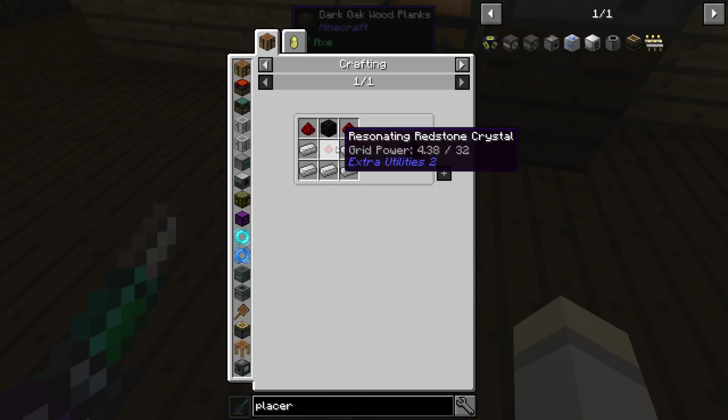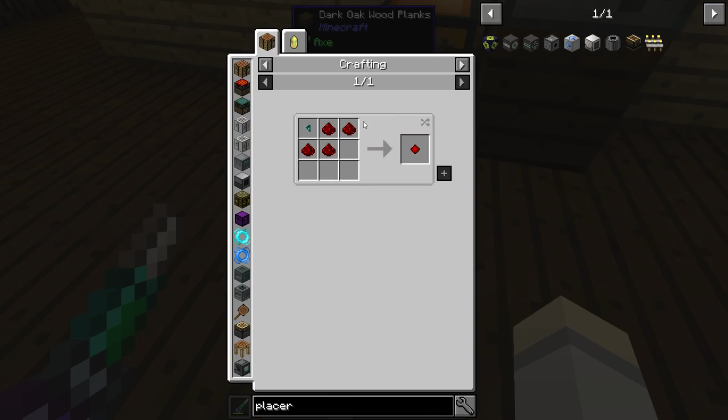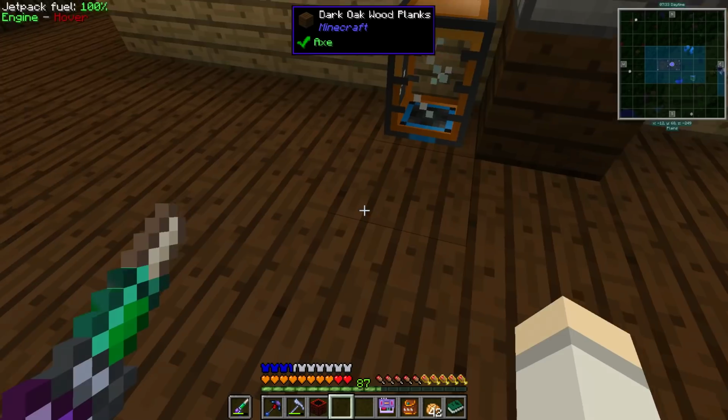It requires resonating redstone crystals, which we found naturally in the world, but I crafted some too for fun. I think you can find them in redstone ore over time, but anyways, you can make ender shards. So basically, you make this glass cutter out of ingots, a stick, and then you use it on ender pearl and you get 8 shards, and there you go. So you can make 8 of these just from 1 ender pearl. Very simple recipe. And then coal block, redstone, and iron, you got your resonator, and you place this down.